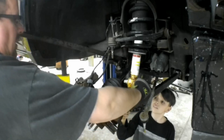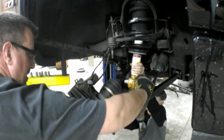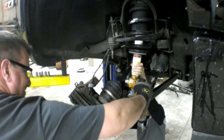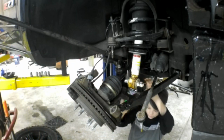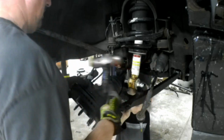Why don't you do this for me, Keegan? Why don't you grab this strut right here and pull it that way towards the tree? There you go. Pull it that way. Oh, there we go. I got my screwdriver. All right, and I got the bolt in. Through. There we go. Yes. Teamwork, right? Teamwork makes you okay.